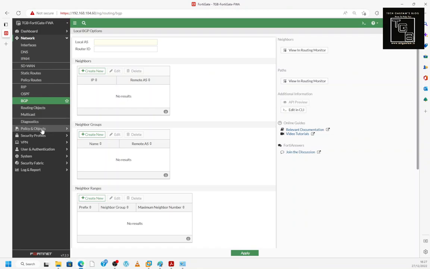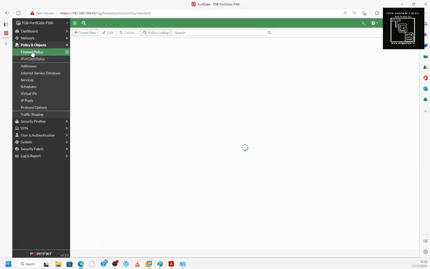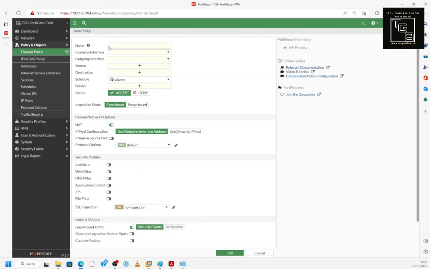Now coming to the policy and object tab, if you need to create a firewall policy, you need to go under the policy tab. If you need to create an object, address pool, IP pool, any customized services or any customized group, you can do it from here. Like firewall policy, there is a default policy which is known as implicit deny. You can say implicit deny rule. If you want to add any rule, you can create it here.